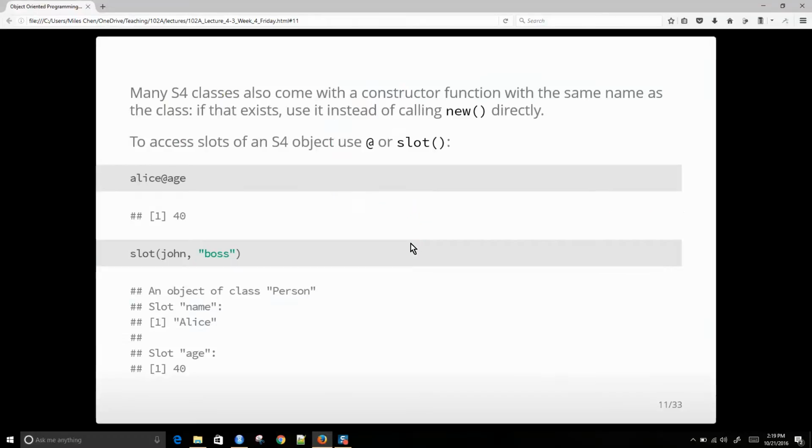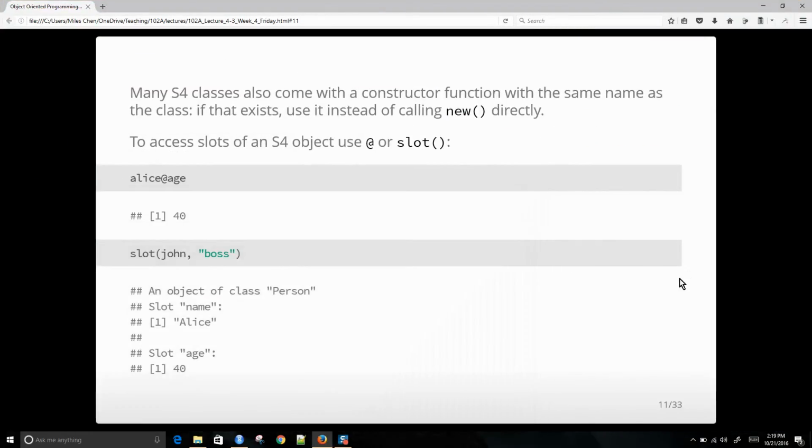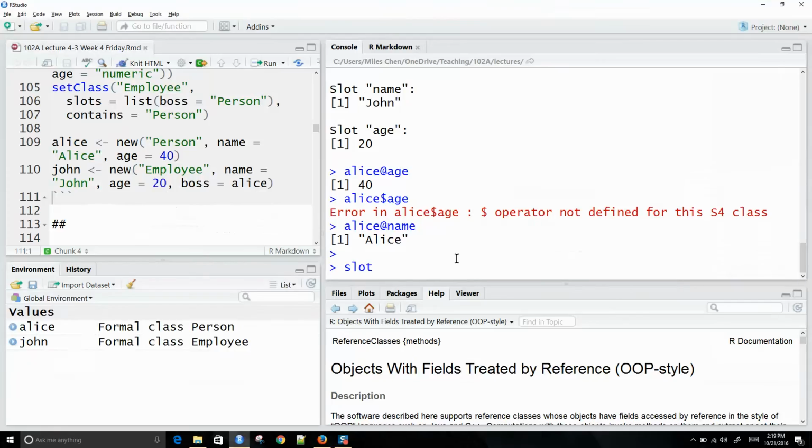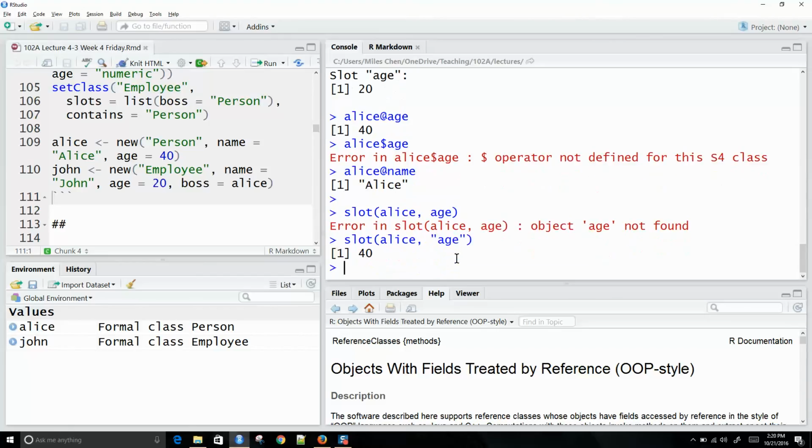Or you can say, what is the slot in Alice in the slot age? Whoops. What did I do? Oh, sorry. Slot Alice age, okay?